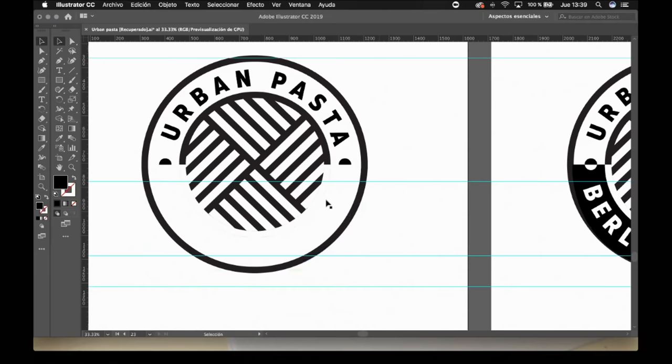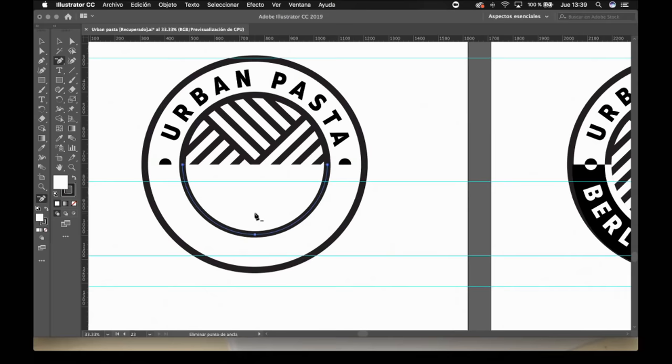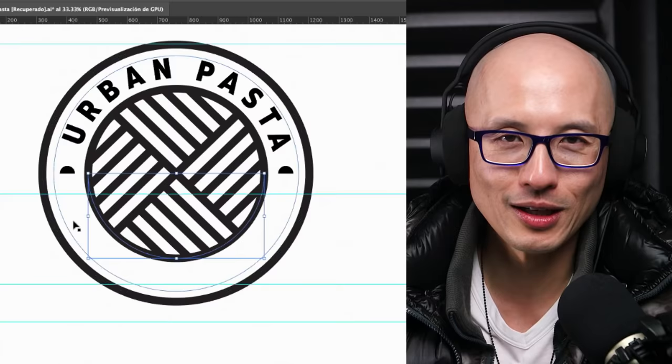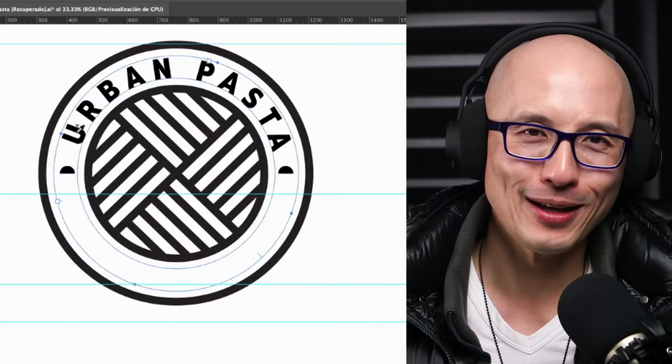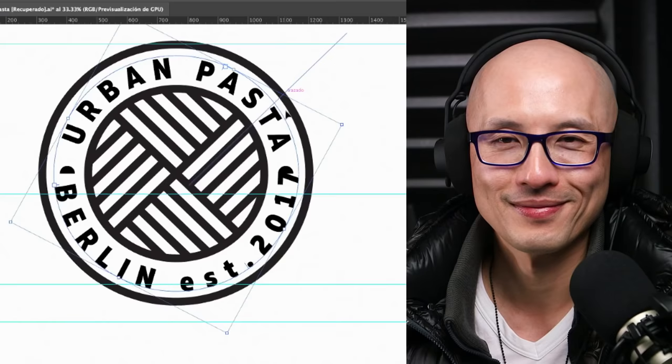I don't like the inversion of the circles and lines — generally that's not a good design thing. If you want to use black and white, usually use in-line or high-contrast dark drop shadows, and that will work really well. At the risk of being that art director that everyone hates, my job right now is as an educator — to look at this and help you understand. If you had me as a coach or a friend, I'd look at it and give you a critique. Davier has done a really great job.